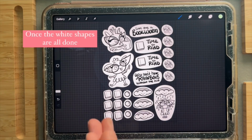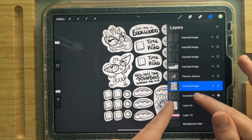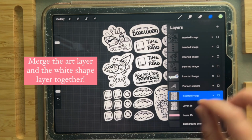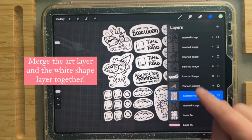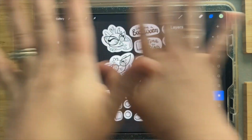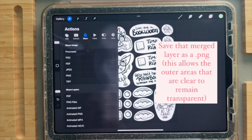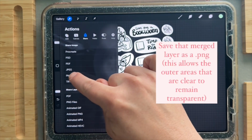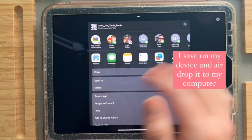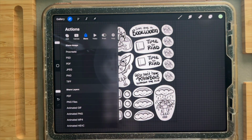All right, so after you have done all the white shapes, it's on a separate layer, and you have your line work layer here, you're going to merge the two together. So for me, I just take my fingers and pinch them together. I have already actually made that image. So after they're merged together, all done, the line and the shapes are on the same layer. You're going to save it by clicking on the wrench tool and clicking PNG. Now you can save it to here and drop it on your computer, or save it right to your cloud. I don't do that because I don't know why.